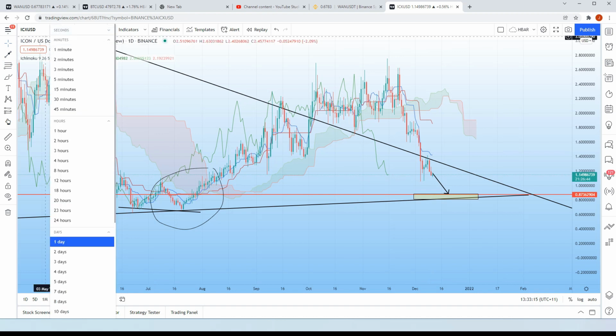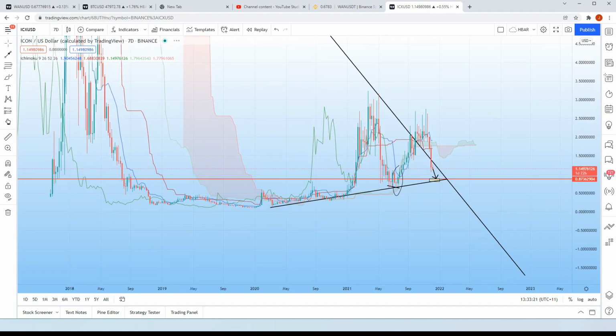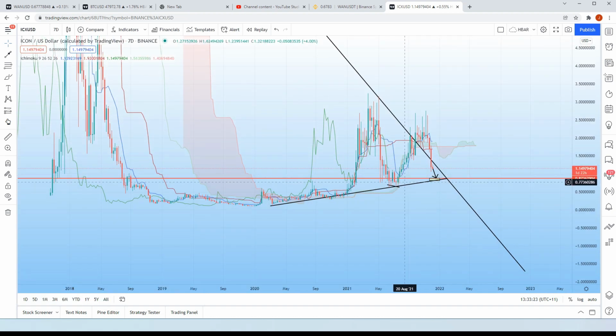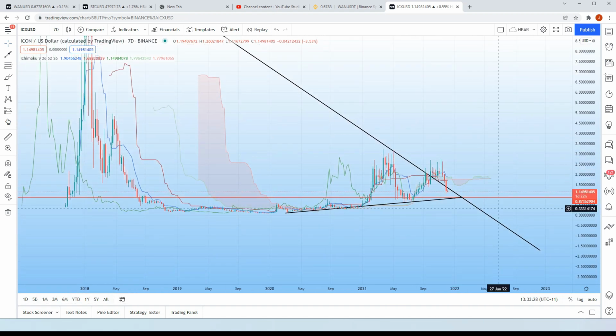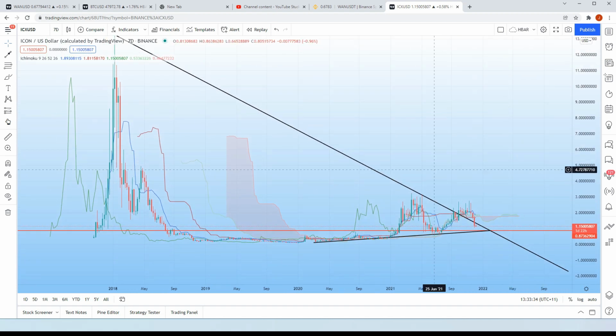All right guys, so we've talked about the shorter time frame directions. Let's take a look at the weekly chart. Let's talk about where we can see the price going in the long term. Now we did a similar thing with One Chain. Where do we think the price will go? Well, initially we do believe that the price will come down to 80-ish, 84 cents.